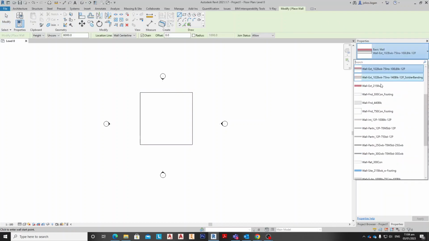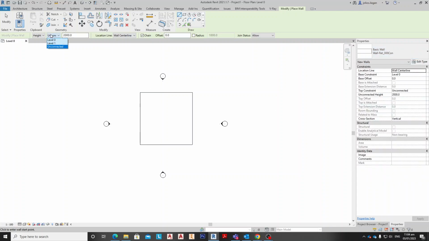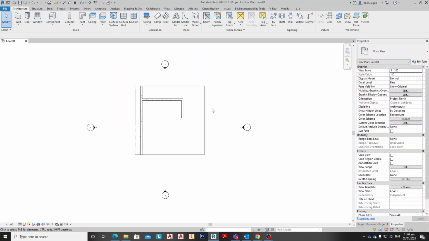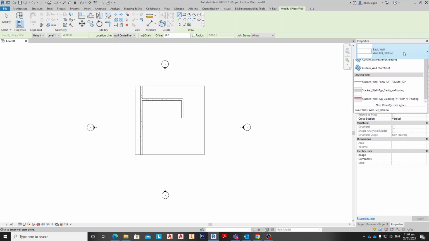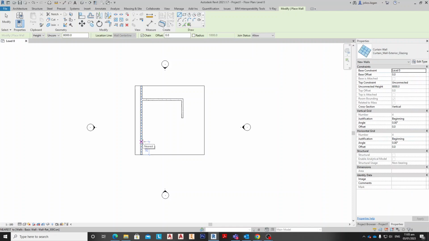Then click. So we have doors, and now we're going to choose some wall. Let's choose this one and make this up to level 1, and create up here and here and like this. And now another command, the wall again, and for now we're going to choose this exterior wall and click up to this 3000.